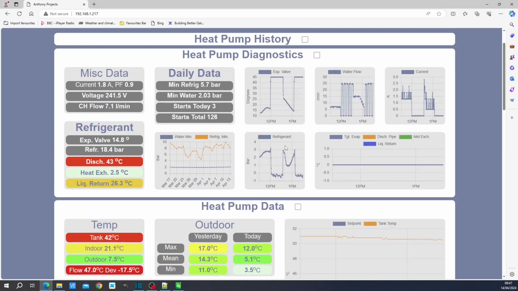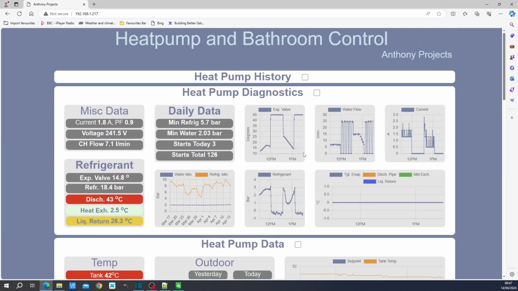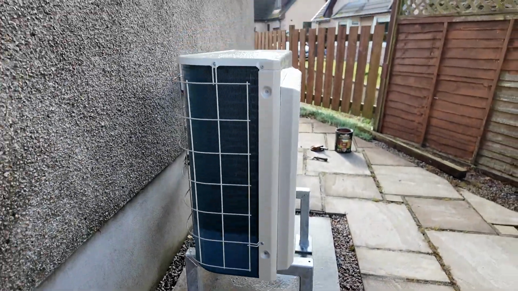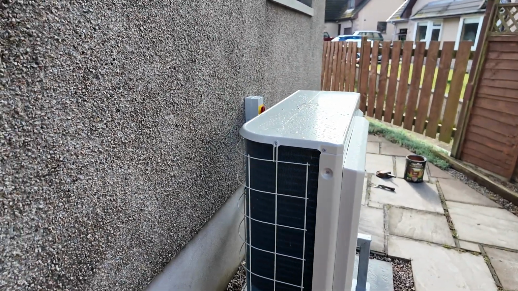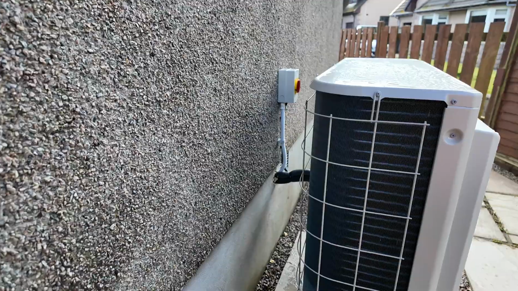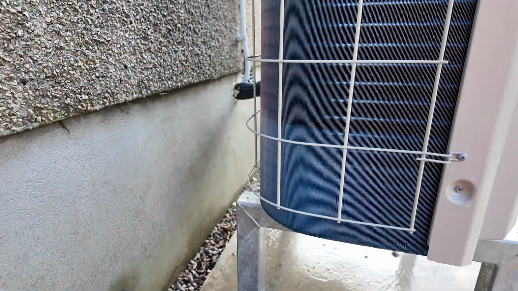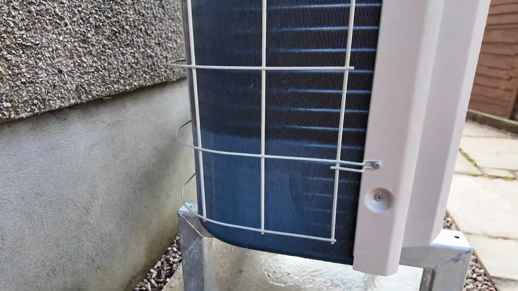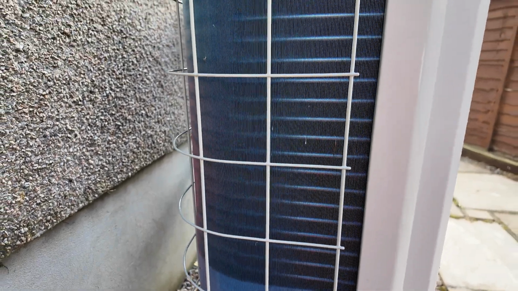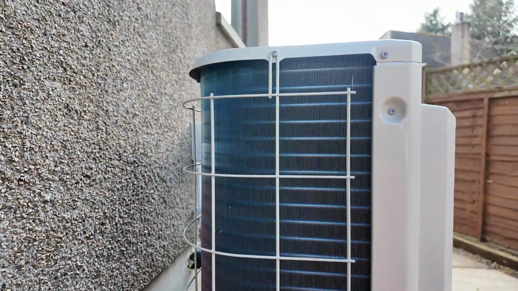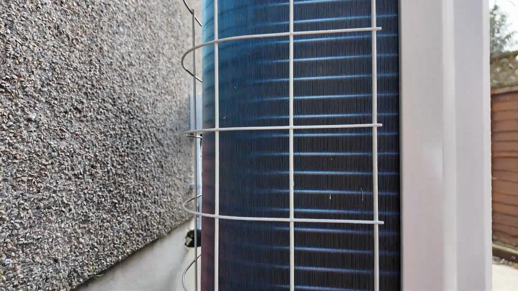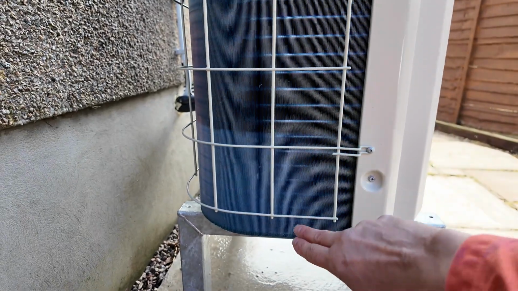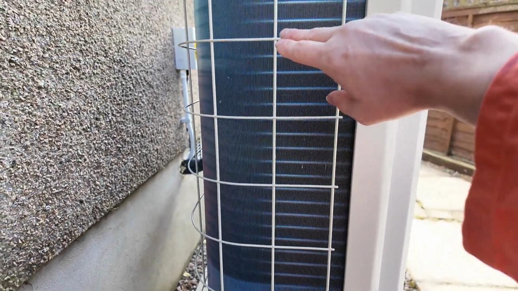And when I went outside, I found something quite interesting. So one thing I've noticed is that this is one of the warmest days we've had so far. It's about 11.5 to 12 degrees outside. Look here. We've got condensation at the bottom. Condensation's not unusual, but these other coils up here are not getting any condensation at all. And from what I can see, we're only getting circulation in these coils down here, but nothing up here.